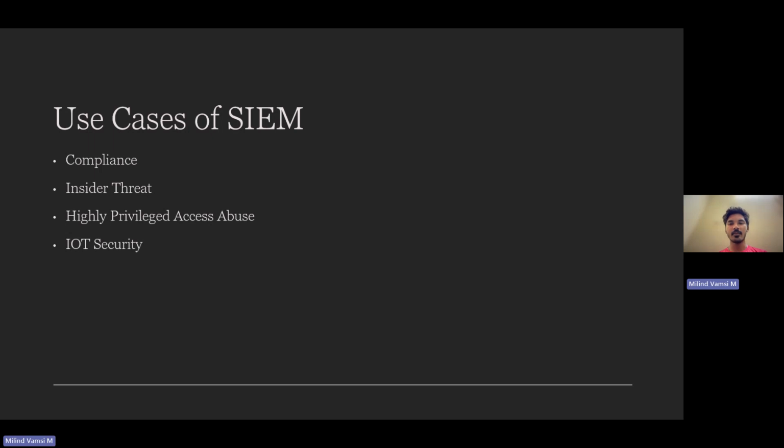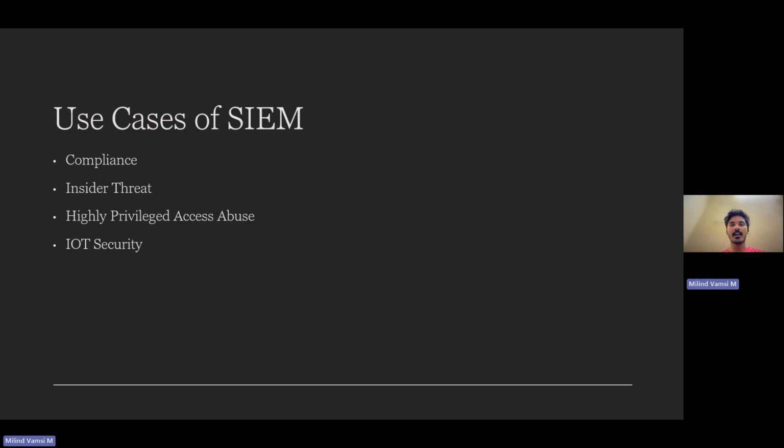So integrating with UBA and all that, we are able to monitor the behavior of employees. And SIEM basically helps us with granular monitoring in those cases. By this way, we will be able to identify things like installing software on our system or disabling the security of the software that is already available in our system, and so on.